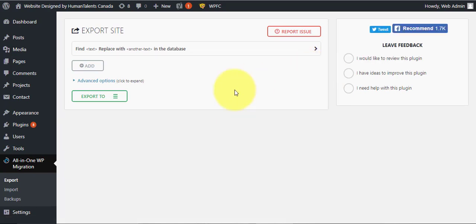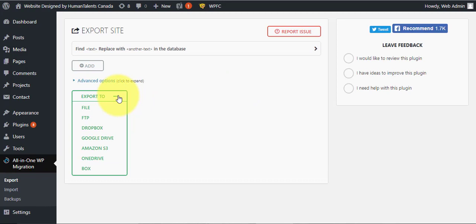When you're exporting, the free version will only allow you to export to a file that you will save to your computer, and the maximum file size it allows will be 512 megabytes.